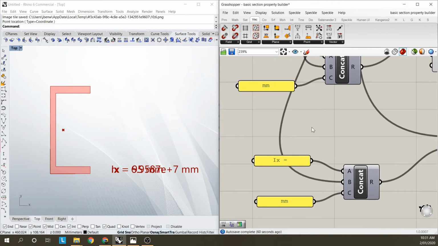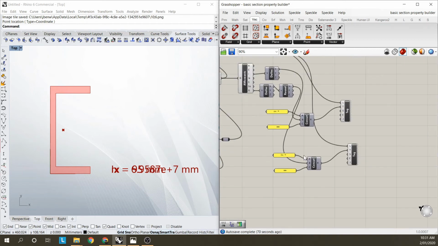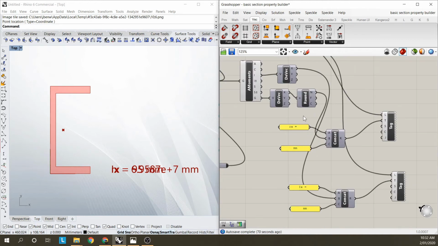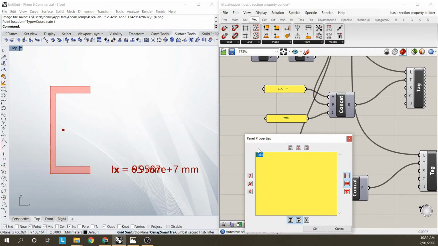I know in the UK they use centimeters to the 4th power, which also makes sense to me, but for the purpose of this demonstration I'm just going to do the Australian method. So I know that it's going to be a number which is by 10 to the 6 millimeters to 4.